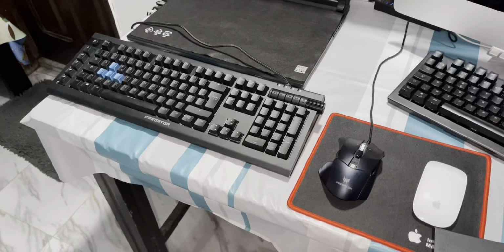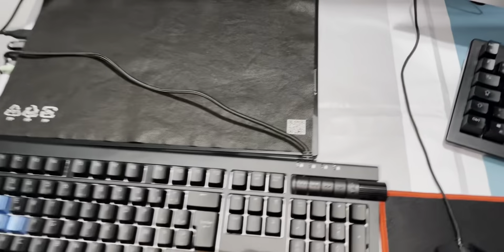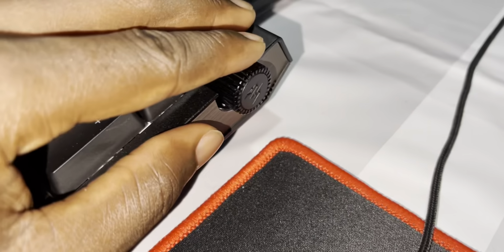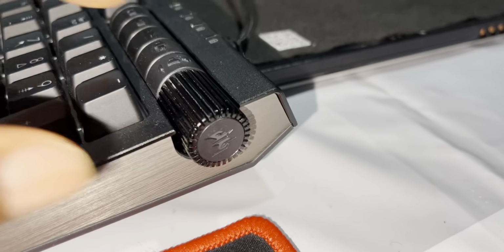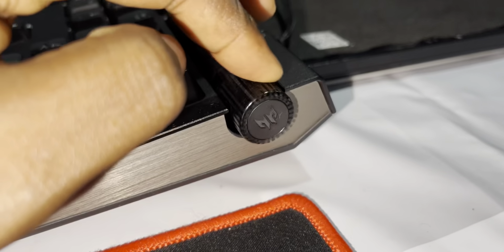Okay, as you can see, this is the wire. I decided to connect the wire here also, and it's working. Now, let me show you this. This is media key. Increase volume. As you can see, there are also Predator logo here. Can you see this? This is so cool.